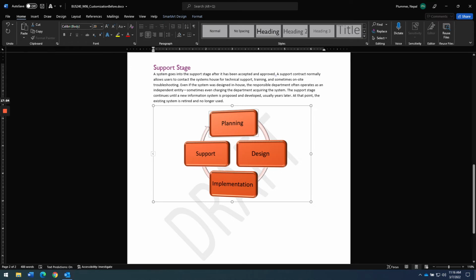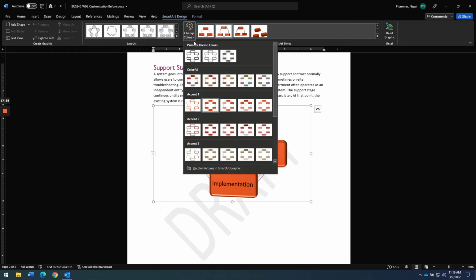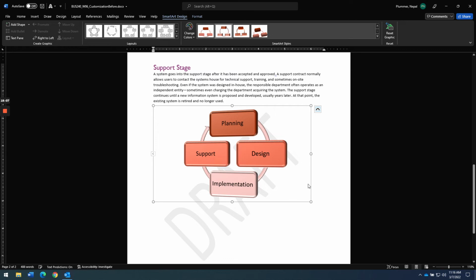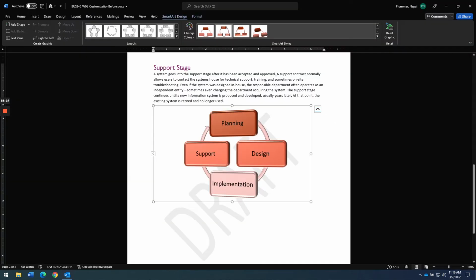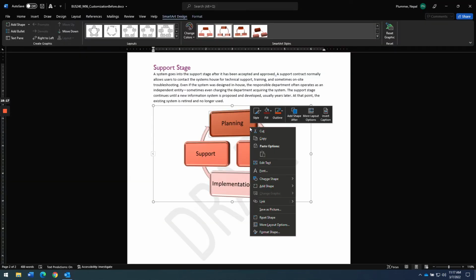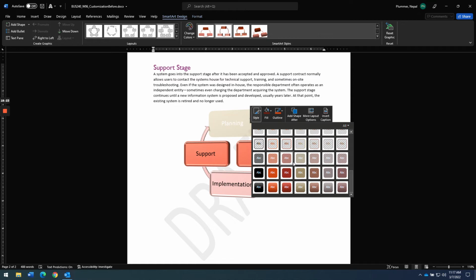So again, I'm going to click in the SmartArt area, SmartArt Design, and I want to change colors. And so I can come here and just change en masse, change all of the colors. So let's say I want to change it to something in this range. It just changes the colors overall, but it doesn't change the individual colors, so they're drastically different from each of the others. So I can come here, and if I right click on a specific one, I can change the style of it. And so I can change the color, the style.